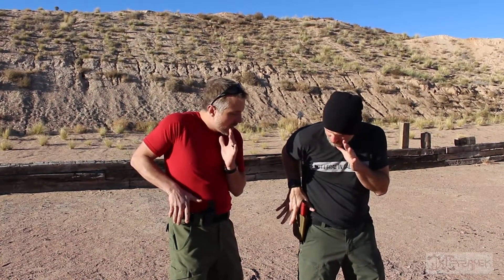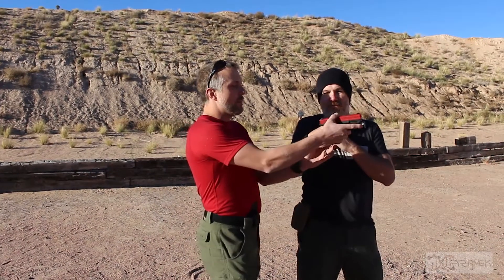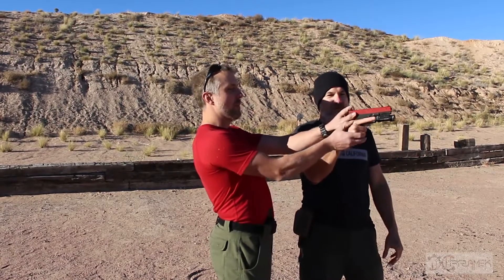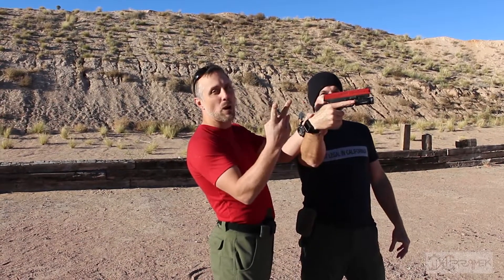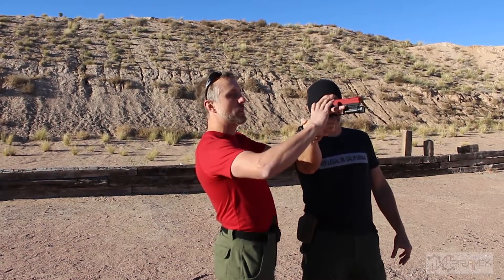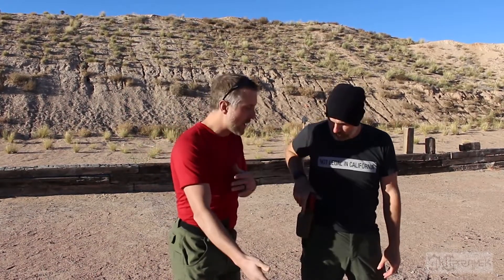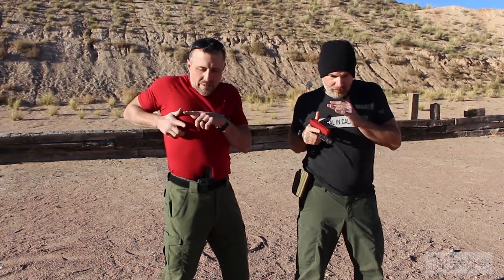Getting a firm shooting grip means when the gun comes out of the holster, you can start firing it. An improper grip — without the web of the thumb as high on the back strap as possible — reduces recoil management, forcing you to either fight through the recoil or fiddle with the gun, increasing the chance of fumbling or losing time. Come down tight to the body, establish that firm shooting grip, come up as high as possible, then slightly drop the elbow to get the gun in line.